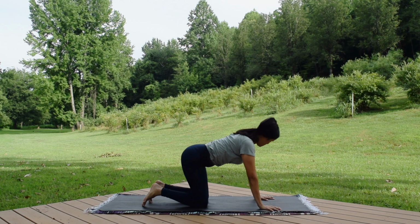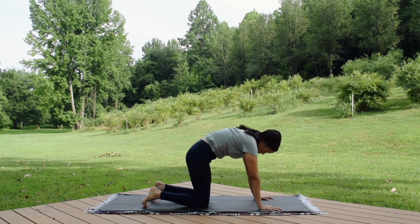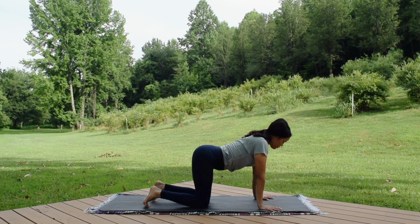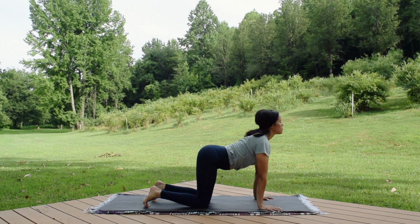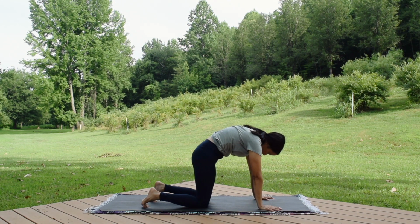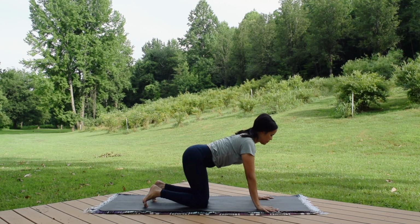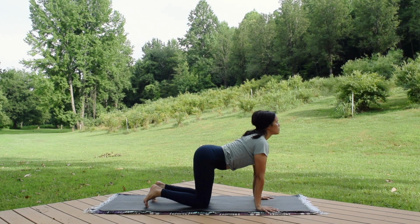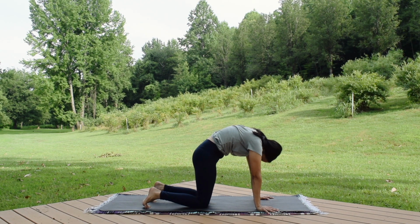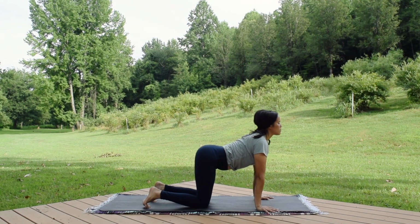We'll move through some cat-cows here. So inhale, lift the chest, arch the spine. Exhale, round. And again, breathe in, lift the chest. And exhale, cat pose, round the spine, push the ground. Few more like this. So breathe in, lift the chest. And breathe out, press into the ground, away from the ground.